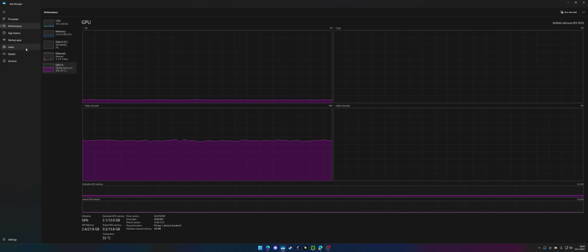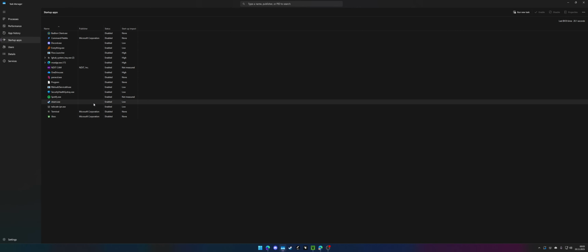And finally, there's 2 more things that are very important in a task manager. So first of all, you have certain apps on your computer that start up by default. So let's say you use your work computer and Teams always opens up by default.